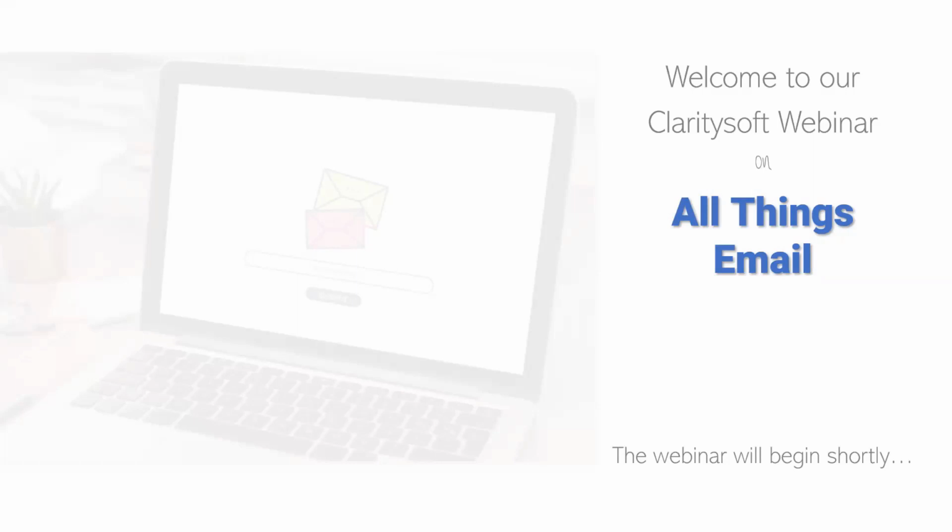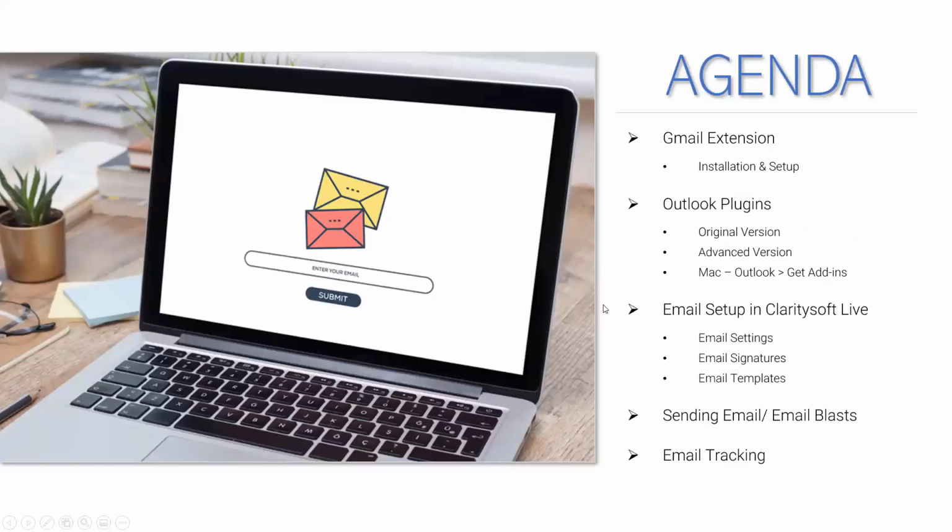Today's webinar is on all things email. We'll be talking about all the different topics that go along with setting up email in your ClaritySoft so that you can send emails out of ClaritySoft, as well as take emails that you've received either in your Outlook or your Gmail and save them back to the database. We will also learn how to create our email signature in ClaritySoft and create email templates that we can share with others in the database.